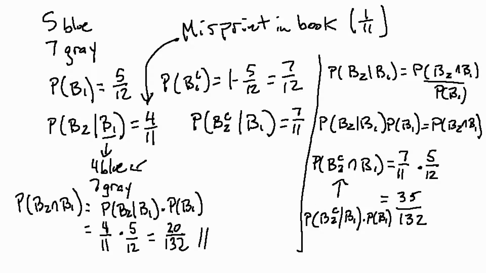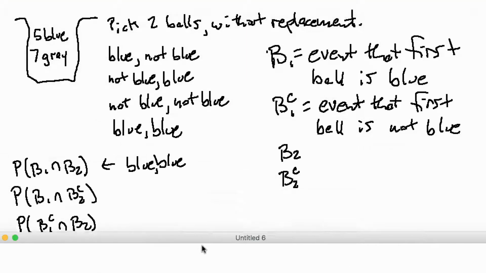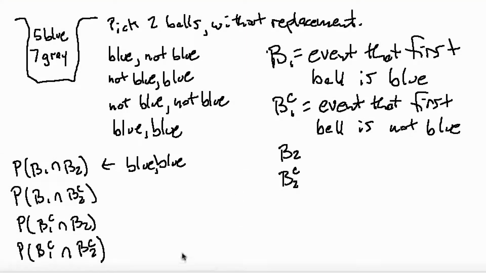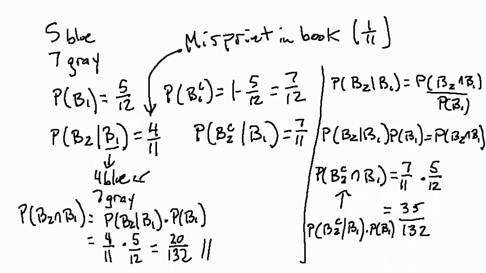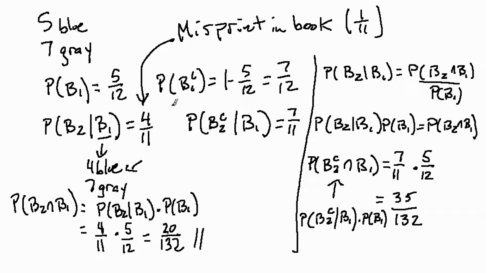And when you take a look in your book, you can see that your book goes through the other cases as well. In other words, there were 4 different numbers here that they ask you to calculate, and I've just shown you how to do 2 of them. You should go ahead and do the other 2 for practice. And then the other thing that you should notice that's very interesting, so you'd have 4 numbers, you'll note that if you add all of those 4 numbers up, they'll add up to 1.